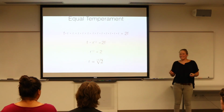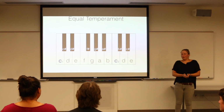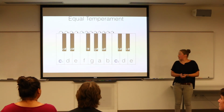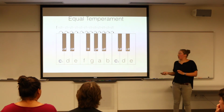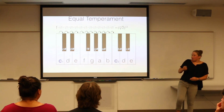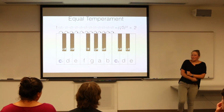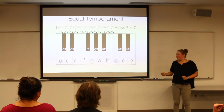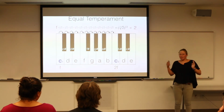And we can actually test this ratio like we did with the other one. So we go up to the piano, we know our interval is 1 semitone, so we increase by 1 semitone until we hit our octave. We take our fundamental, multiply it by that ratio, the 12th root of 2, 12 times. We get the 12th root of 2 to the 12th power, which is equal to 2. So we've finally gotten that ratio. From our fundamental to our octave is finally a ratio of 1 to 2.